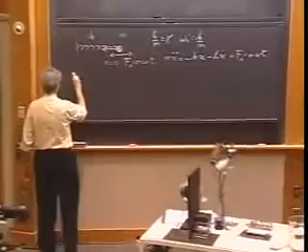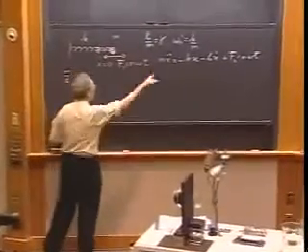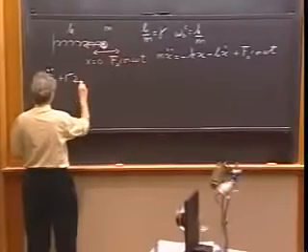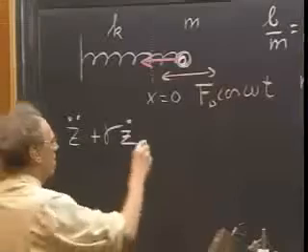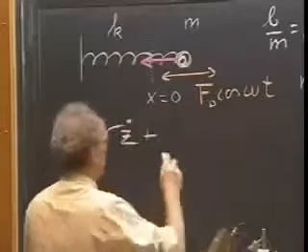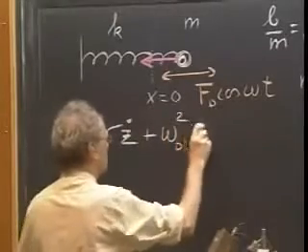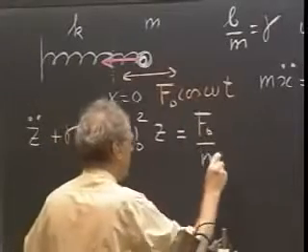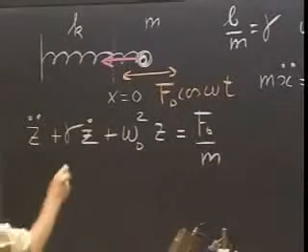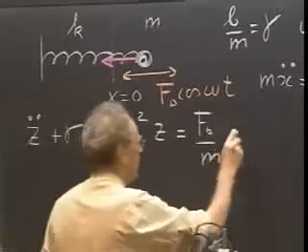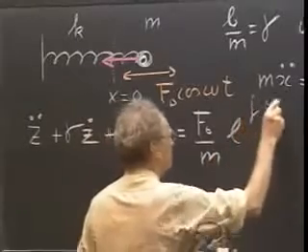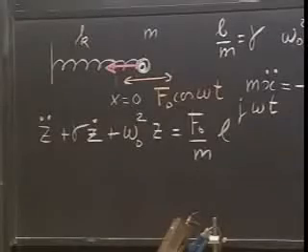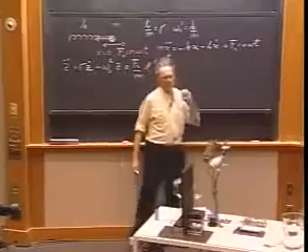So I'm going to write this in terms of z double dot. I divide m out. We get plus gamma times z dot, plus omega 0 squared times z, and that now becomes F0 divided by m. Remember, I divided m out. Then we get cosine omega t, for which I will write e to the power j omega t, because I work now in the complex plane. And through Euler, I can always convert that back to cosine.